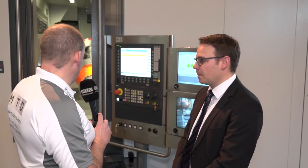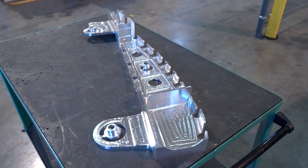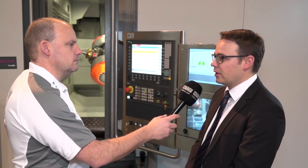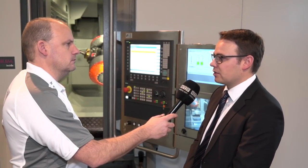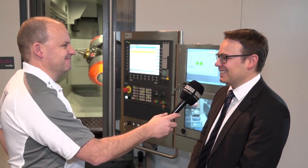Last question for you — what if this machine wasn't big enough to cope with a part that you had, so you had a much bigger part than this machine has got? Do these go bigger? Yes, we build the Compact Cell up to 4 metres in X direction and 1 metre in Y direction. And if this machine is too small we have the aerosol and we build a bigger one, that's it.